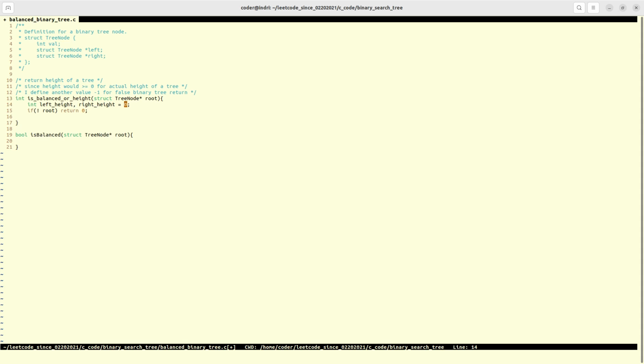For the initialization, I would like to use -2. So then left height equals the recursive call on left.